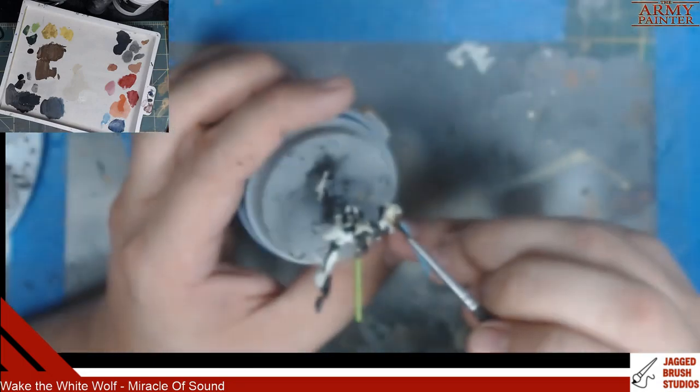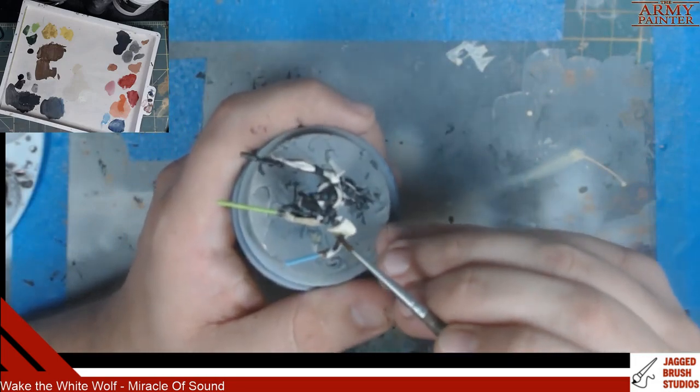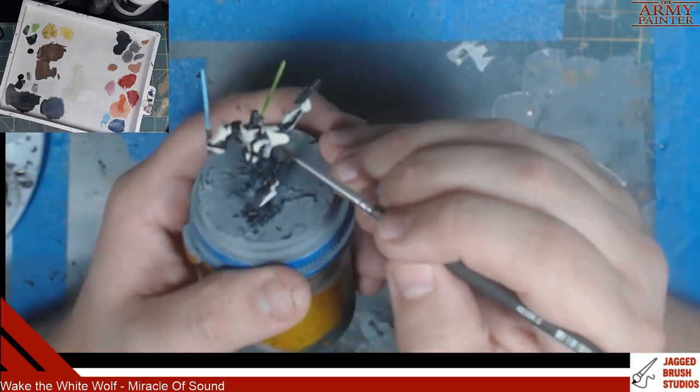Set on these large plates, we're going to just use it to color the paint to the color we want it, and then brush it off. So that's the other effect that wash has, is to darken your colors just a touch.